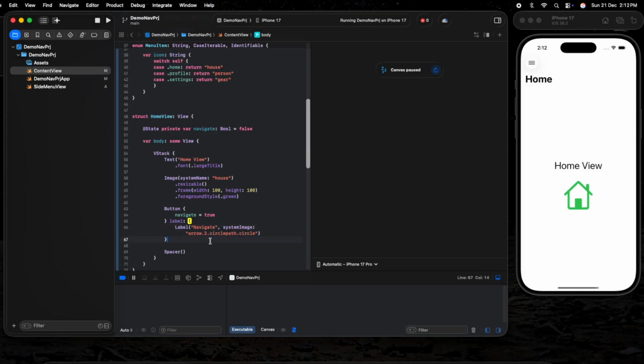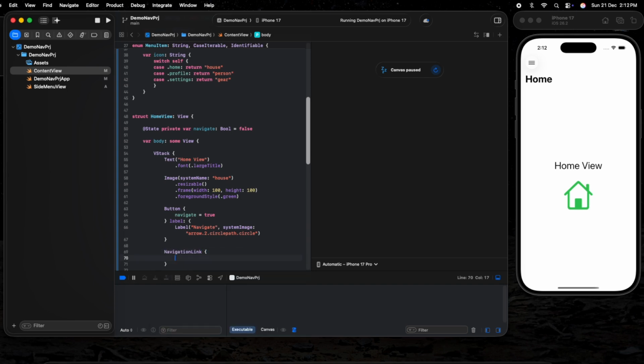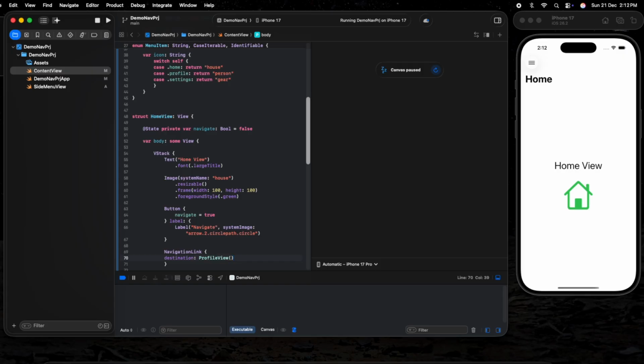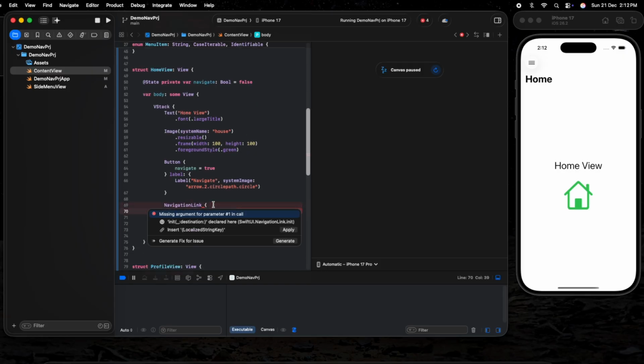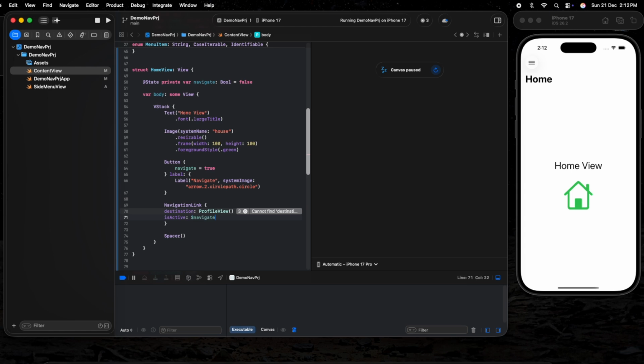All both issues solved. I'll create a navigation link. Destination is profile view. Missing argument. We'll say localized. No, this is not the argument we are finding for. Destination is active. There is something like is active. It's active. Navigate. What might be missing?